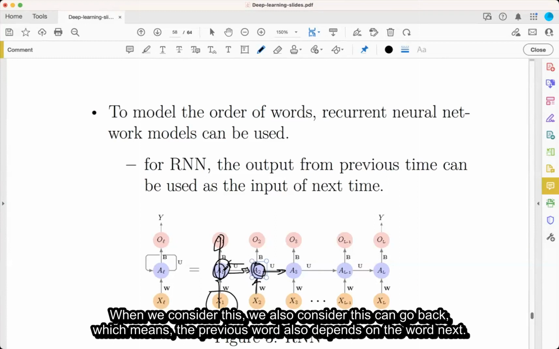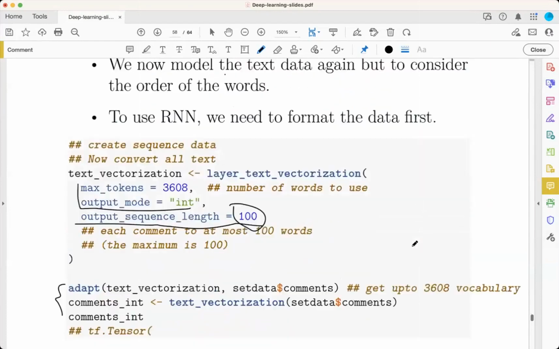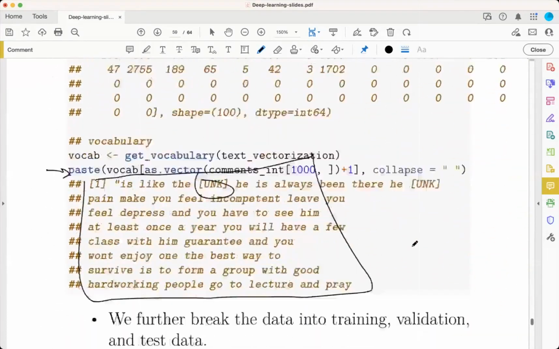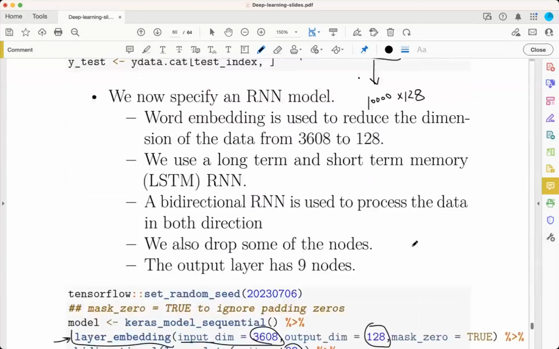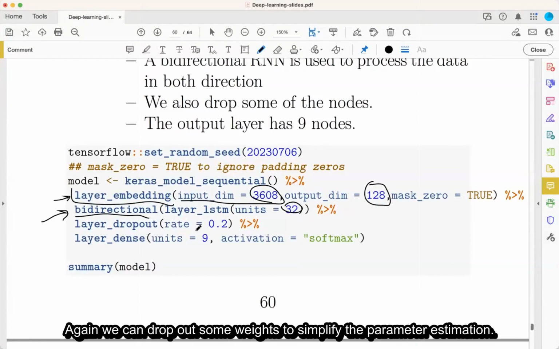This means the previous word also depends on the next words, so we can look at both directions in our model. That's what we did here. And again, we can drop out some weights to simplify the parameter estimation.